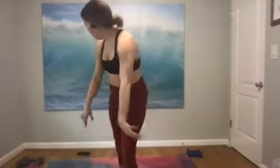Shake it out. Good, we're gonna start with the dance party. It's twist, twist. Good, arms to the sky. It's twist, twist. Woo! Jump rope is next. It's jump, jump. Good. Shift weight to one foot and the next. Good. Move your hands. Move your head if that feels good.